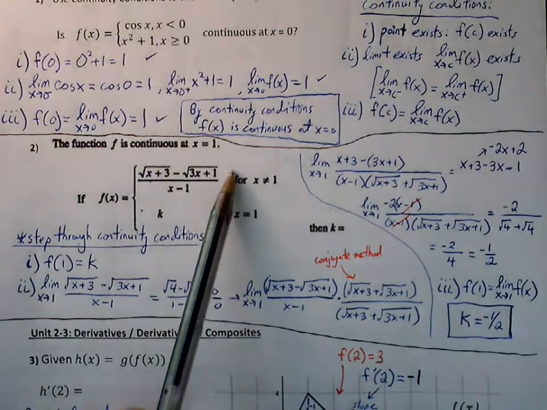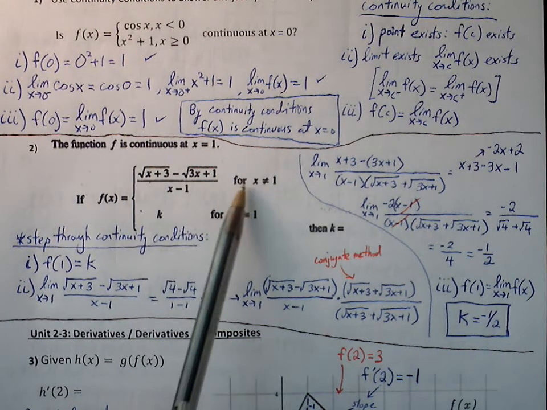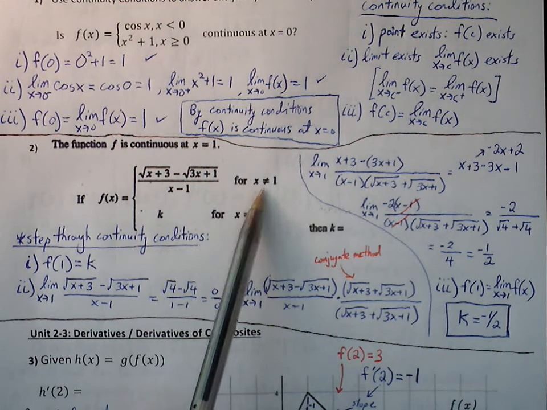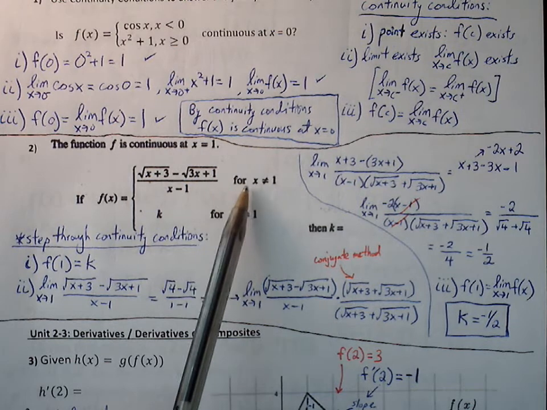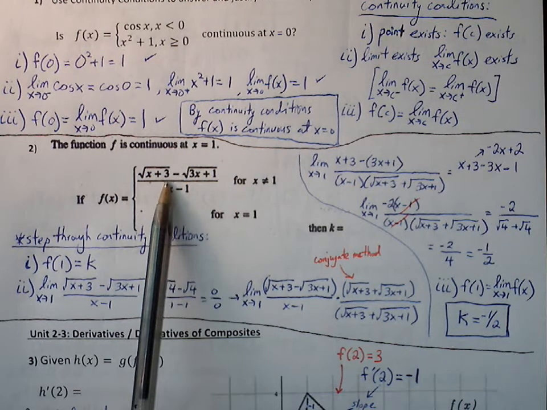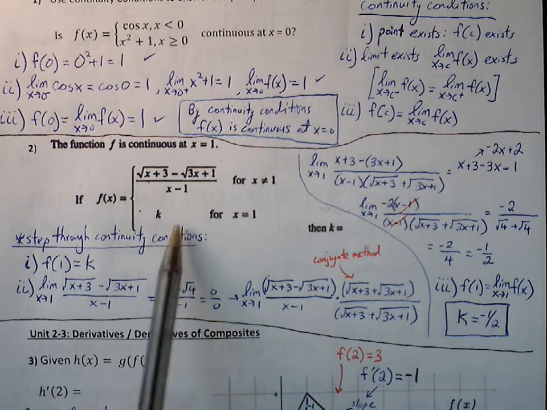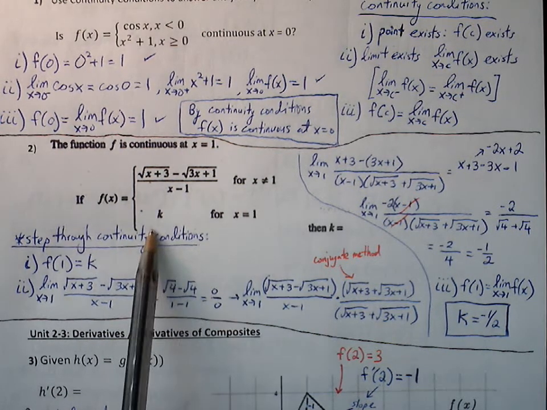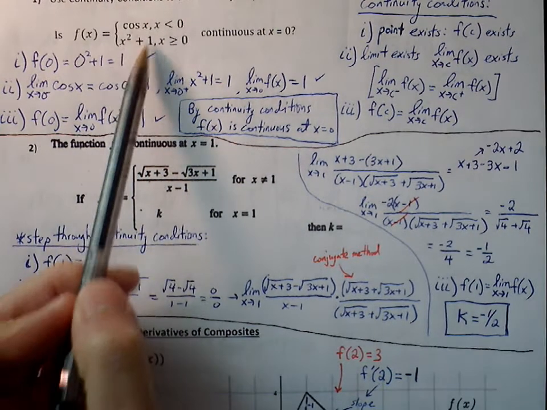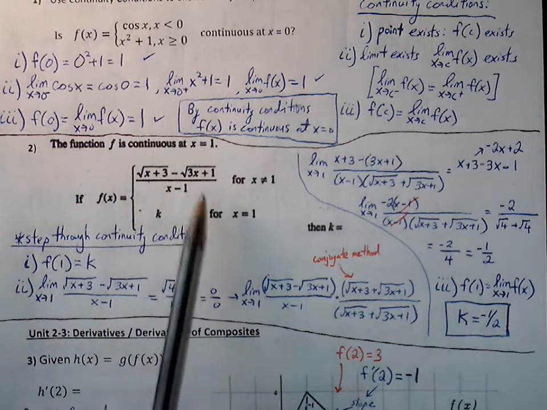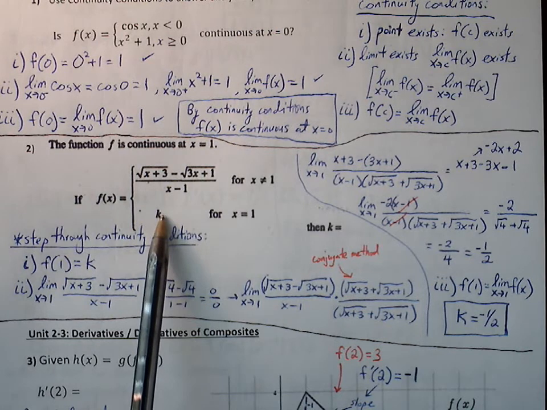We have a connected part of graph all contained within this first piecewise, because when it says for x does not equal 1, that means for all values except at 1. So to the left of 1 is this function, to the right of 1 is this function, and the only time that it's a different definition is at 1. So that's just an ordered pair, as opposed to here where we have two connected parts of graph. Here we have a connected part of graph on either side of 1, and then here that's just a point.